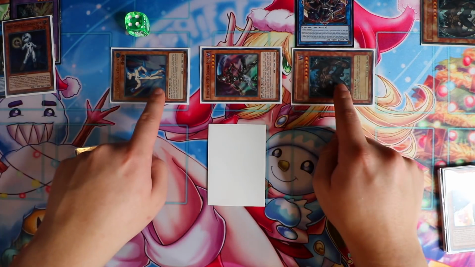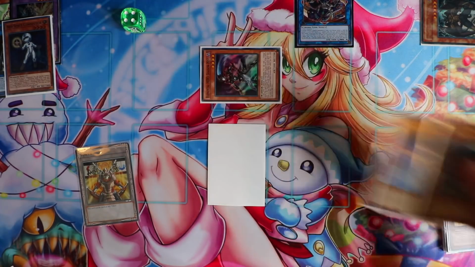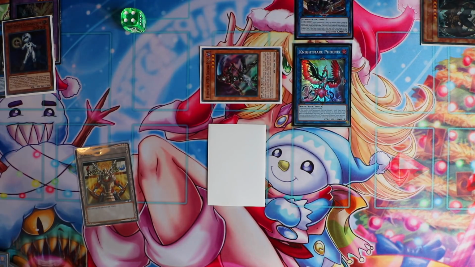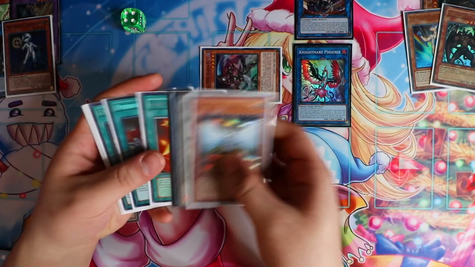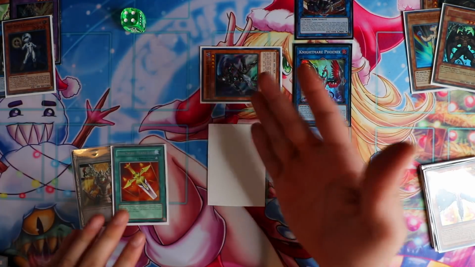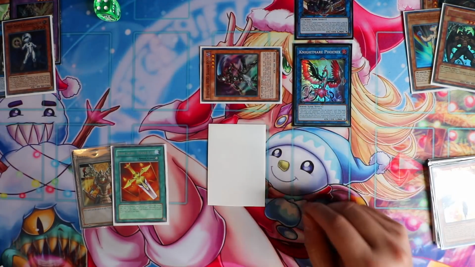Now you're going to link away the Malicious and the Awkward Elf into the grave to make a Nightmare Phoenix. Then you're going to banish 2 Warrior monsters in the graveyard, add the Divine Sword back to your hand, and then you pass. Then it's your opponent's turn.